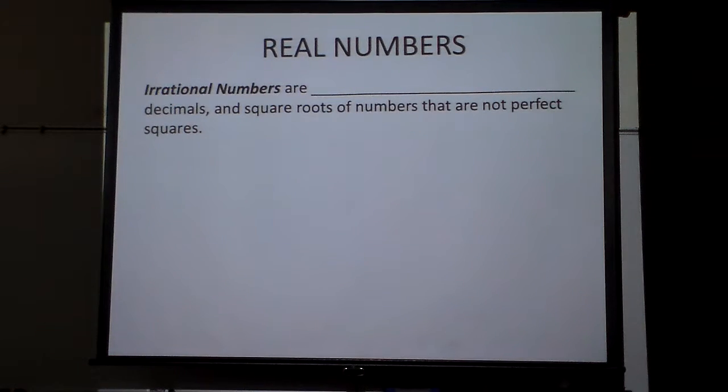So irrationals are basically non-repeating and non-terminating decimals, the opposite of the rational ones, and square root numbers that are not perfect squares. Some examples of those would be pi, like 3.14159, it keeps going, doesn't make something exact. Also the e, sometimes you see 2.71 something or other, or you'll see a number like 1.23578296, where it just keeps going and going with no repeating, just making something up.